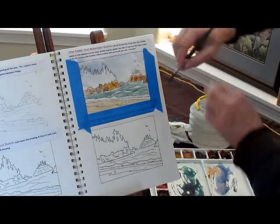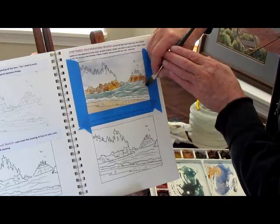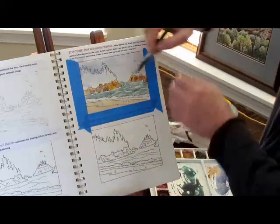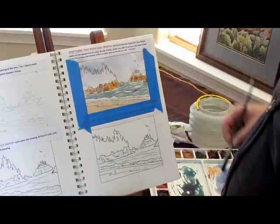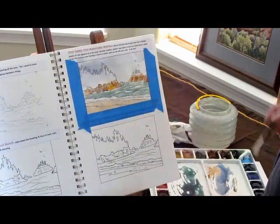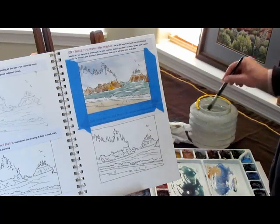There. So I got basically my background sea color, my underpainting in there, and I'll come in later and do a little more with it. Okay, it's starting to get pretty dry right up here.